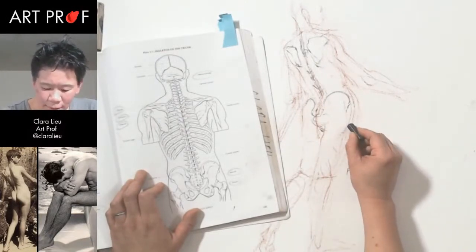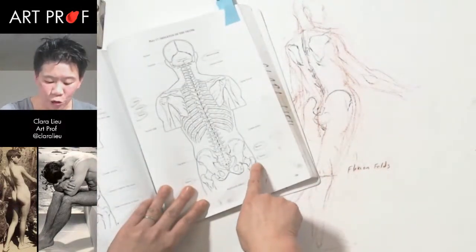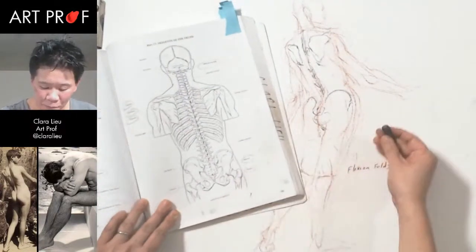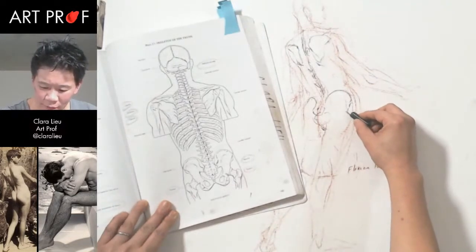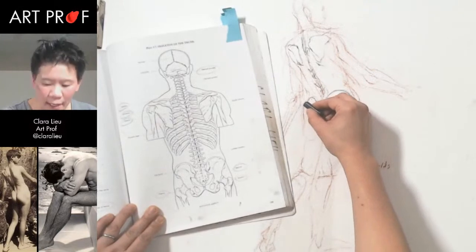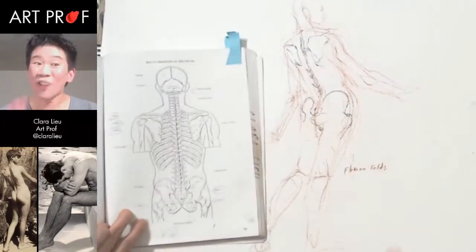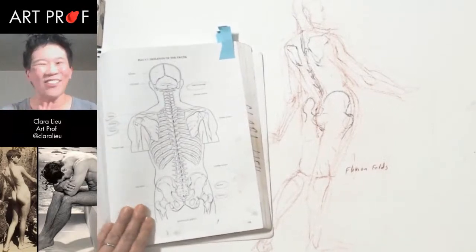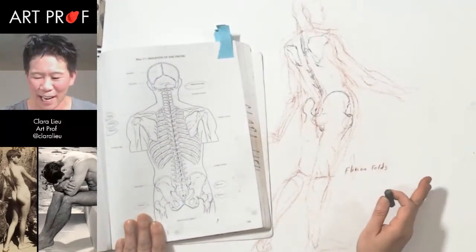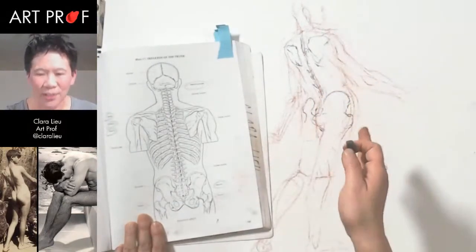And then let's find this bone here. This is the greater trochanter. It sticks out, and so I would guess on this figure, it's probably about here. And there I've got the beginnings, okay? I know it looks crappy. Trust me, you guys are not gonna get a beautiful drawing out of me today. That is not the purpose of this exercise. This is to start to make those connections.